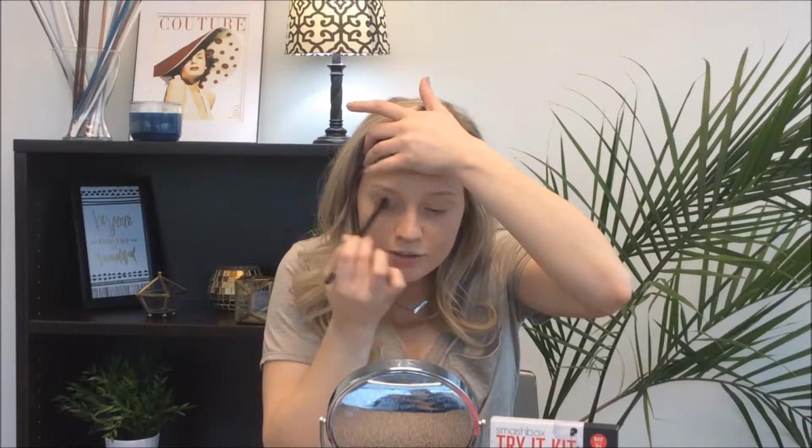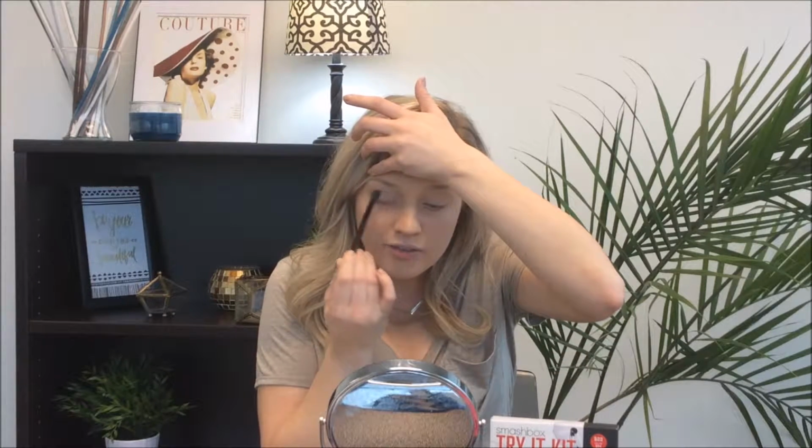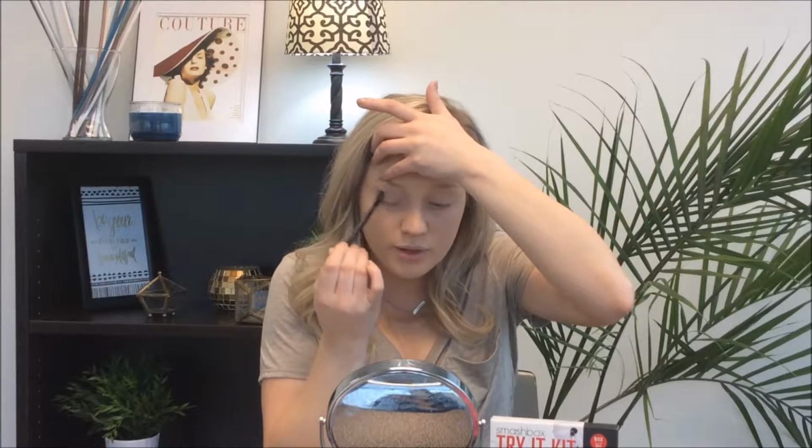And this part will take you the most. I usually go in with the shade about 2 to 3 times just to kind of darken it up. You can also bring it down once you have it placed in your crease and blend it out as well.